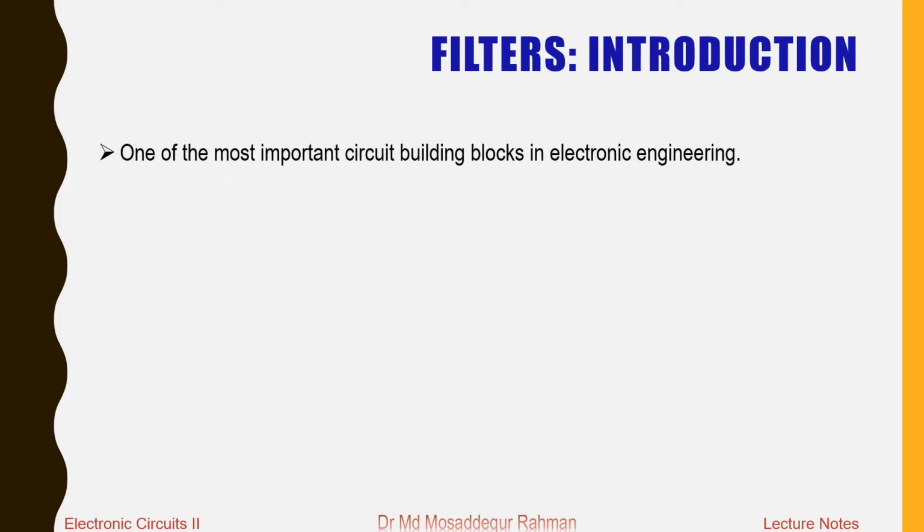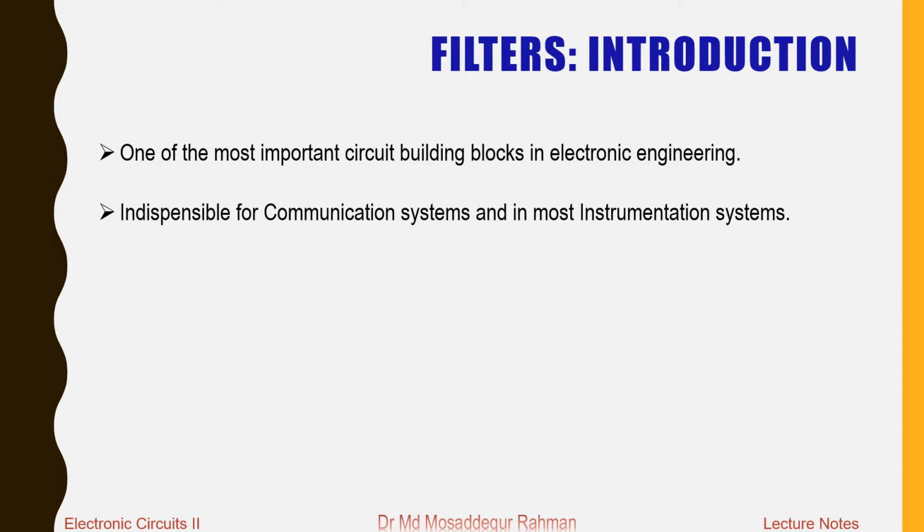Filters, as I said, are one of the most important circuit building blocks in electronic engineering, and indispensable for communication systems. Any communication system will have some sort of filters. Without filters, there is no communication system. And most instrumentation systems also use filters to suppress noise or to select particular frequencies for many different reasons.